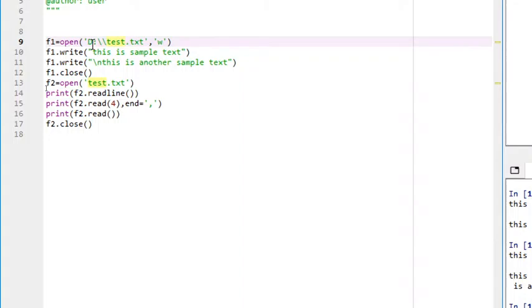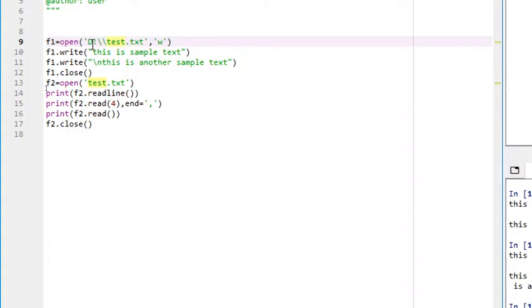I mean, when you are working with files, and if you don't know whether the file you are looking for and the current path where you are running this particular program are in the same directory or not, you can just issue this particular command in the console. So import os, and then os.getcwd will return you the current working directory. So here you can see the path how it is being returned.